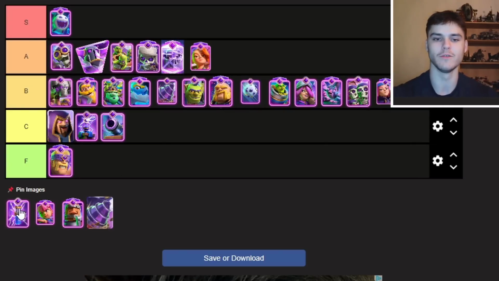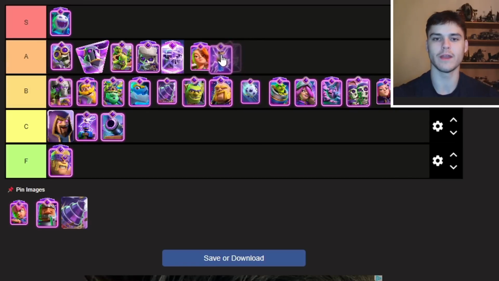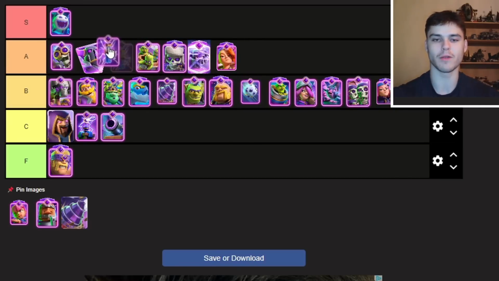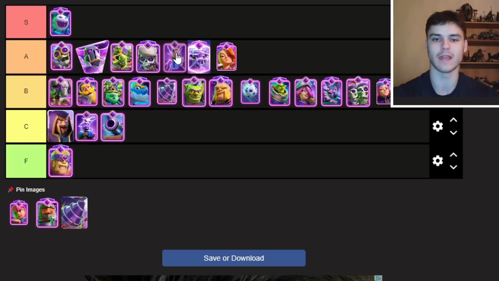Evo Zap is very solid. I saw it had a really high use rate on Royale API. It's a really solid evolution, used quite a bit for sure. I don't know if I put it super high up in the A tier, though, because is it really used in all the most broken meta decks? I feel like there's a lot of competition with the Rage now as well, so there's some other stuff to use instead of Evo Zap these days. I think I'll have to put it above the Valkyrie, or maybe above the Mega Knight in the A tier. It's a very solid evolution ever since that change they did to it.